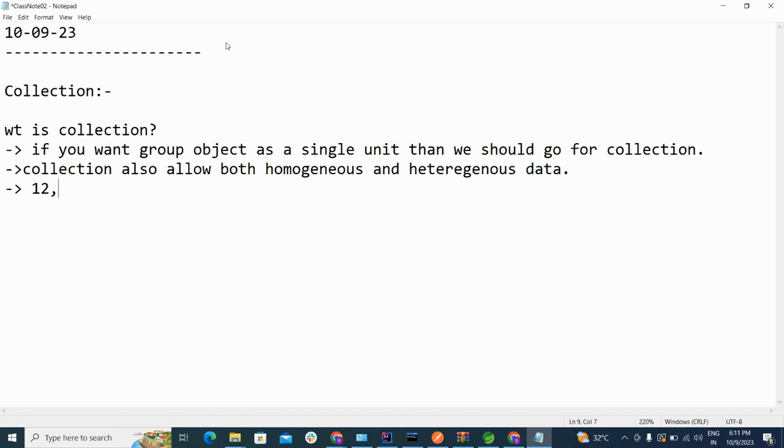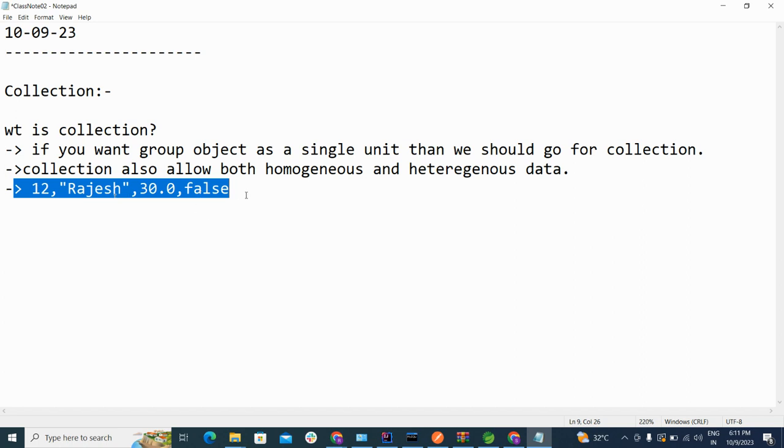It also allows a string, like Rajesh. It also allows a floating value like 30.0, and a boolean value like true or false. It means all this mixing is allowed in a collection. All those things clear, guys?